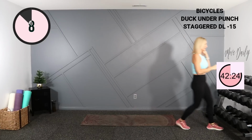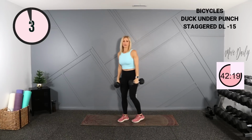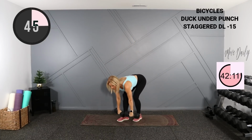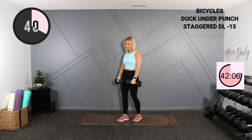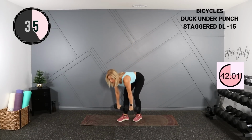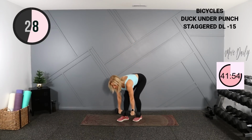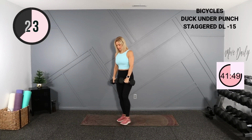Okay, staggered deadlift. I've got my 15s, one foot in front, one behind, and hit that deadlift. I'll club halfway on the leg. Your back foot's about half a foot behind your front, okay? Last one on this side, and take a step forward.